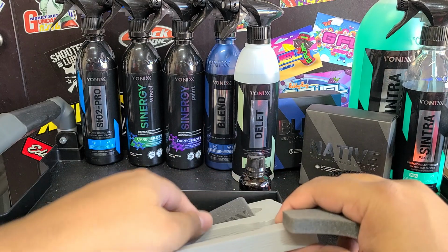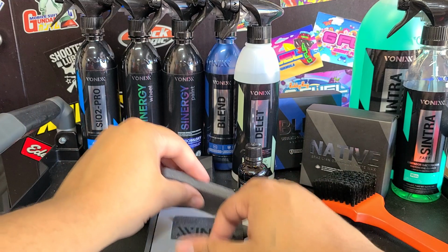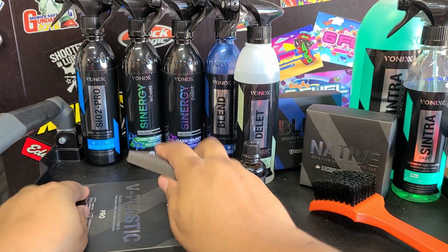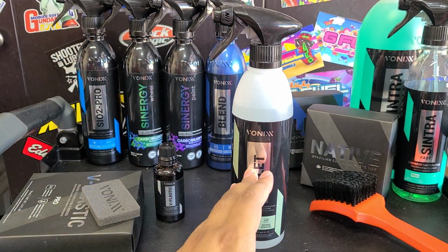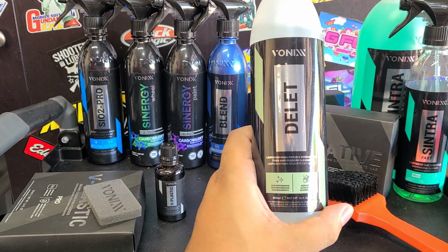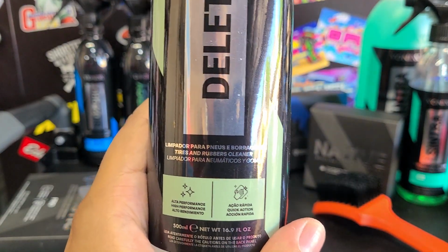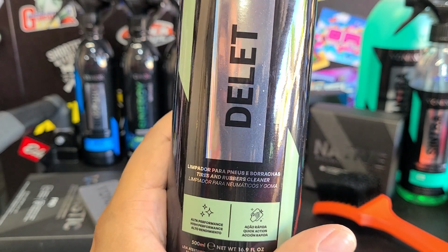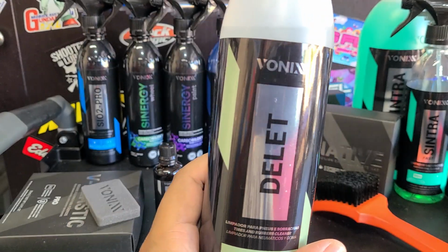But what we're going to do, if I can stop making a mess over here. Alright, we're going to clean the area off with Vonix Delete. Now, Delete is not available in the US yet. Detailground sent me over this to try it out, see how I like it. This is a rubber and plastic cleaner. No, it's a tire and rubber cleaner, but this is basically a really, really strong cleaner, similar to, what is it, Carpro Tire, but really strong stuff.